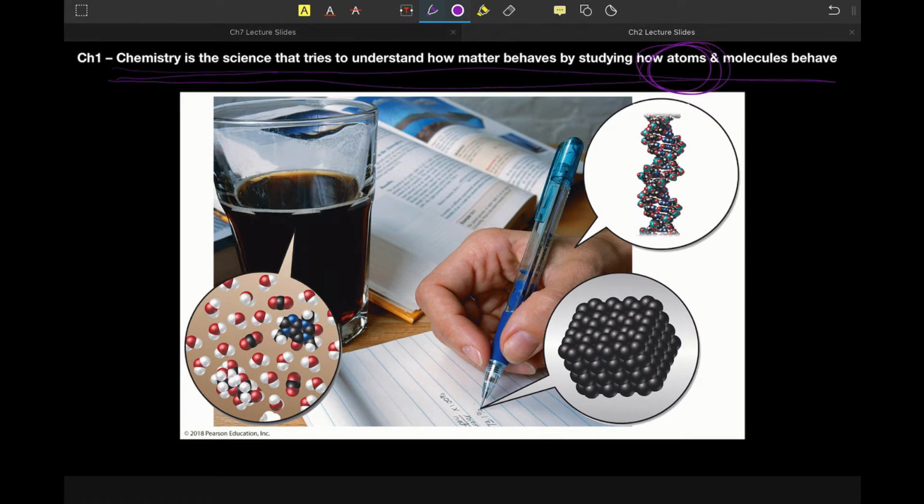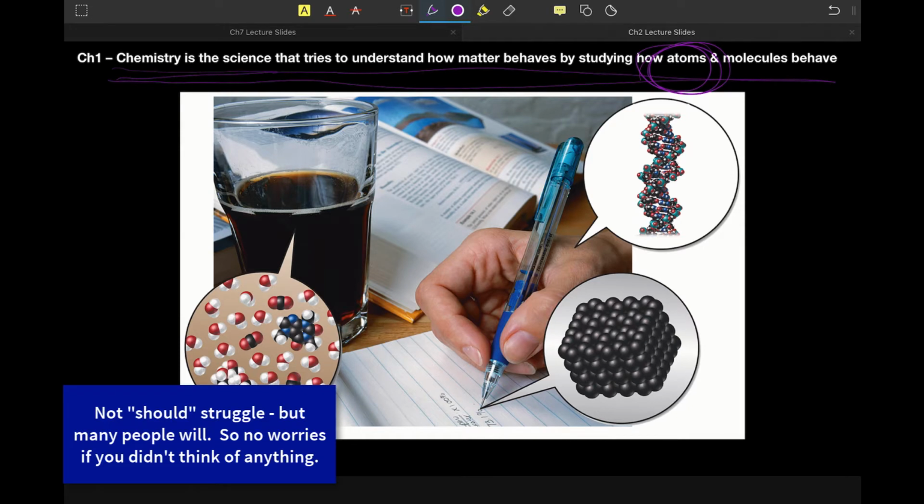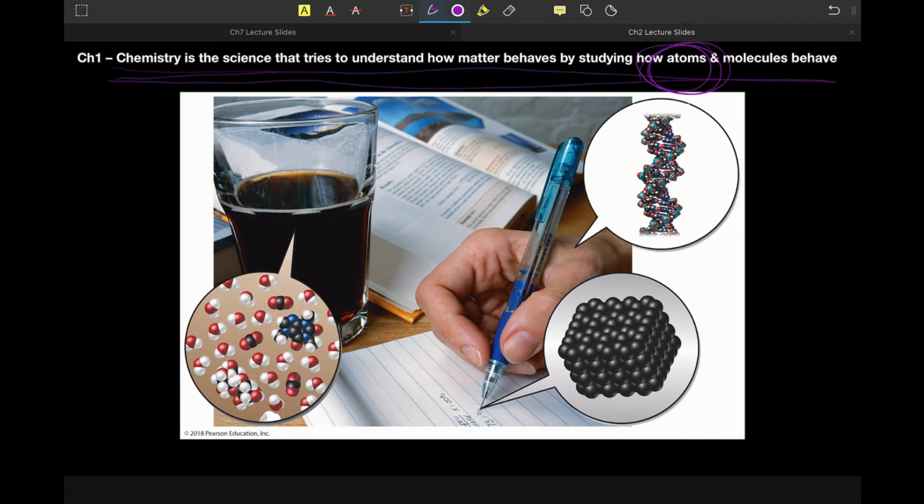Now, if we're thinking about things on Earth, or just things in general, name something not made of atoms. You should struggle there. If you think back to your middle school science classes, you should be able to come up with a couple of things. Like, for example, light, perhaps. Sound, energy. Those would be some examples of things that are not matter.